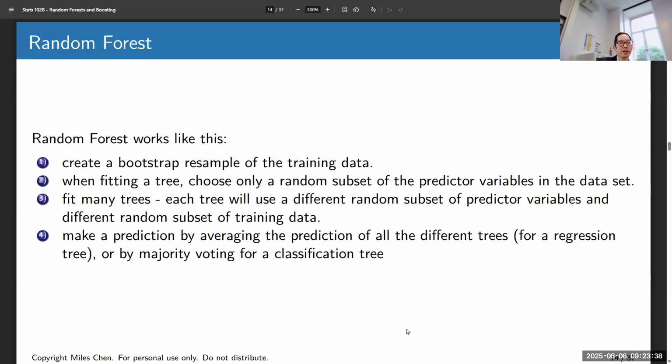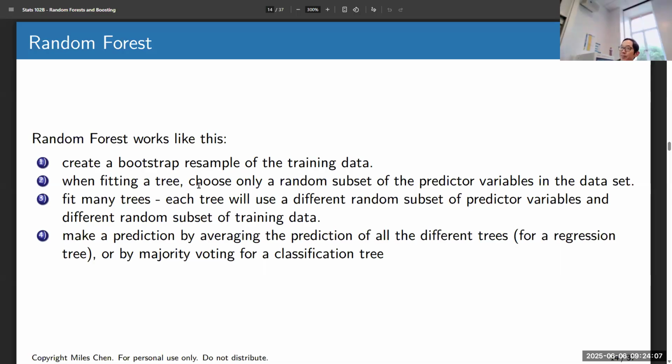Okay. And so when we do random forest, the process looks kind of like this. You're going to do a bootstrap resample of your training data. So that's the bagging part. But then when it comes to fitting the tree, you use a random subset of the variables. So your original data set might have 40 variables, and you might restrict this tree and say, you're only allowed to use these 10 variables, okay?